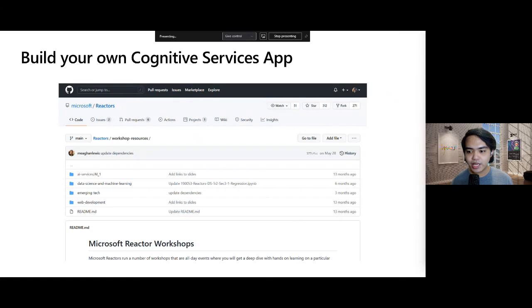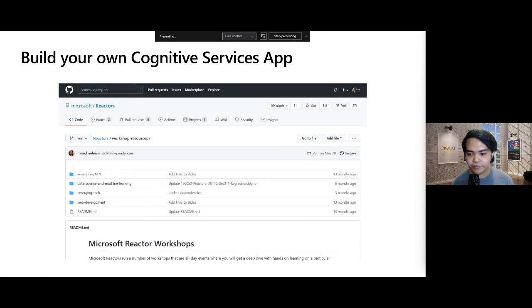If you would like to deploy your own Contoso website, you can go to the Microsoft Reactor GitHub. There are a lot of resources to learn and explore, including this demo too. You can go to the workshop resource.